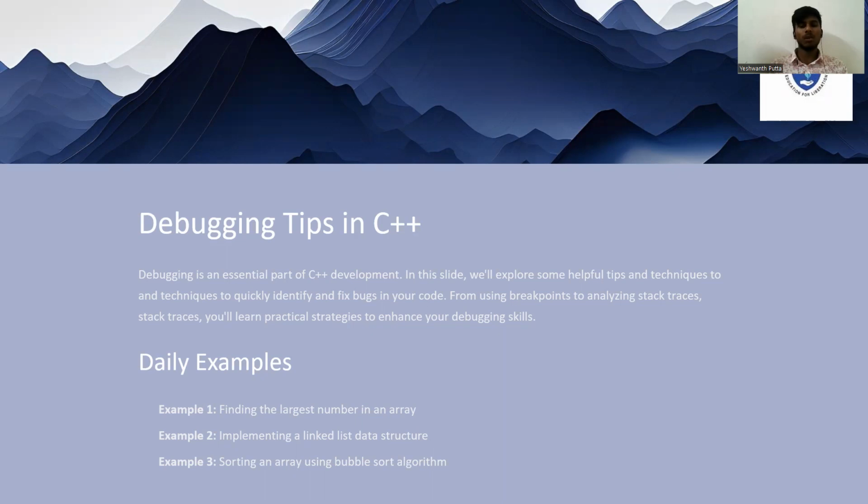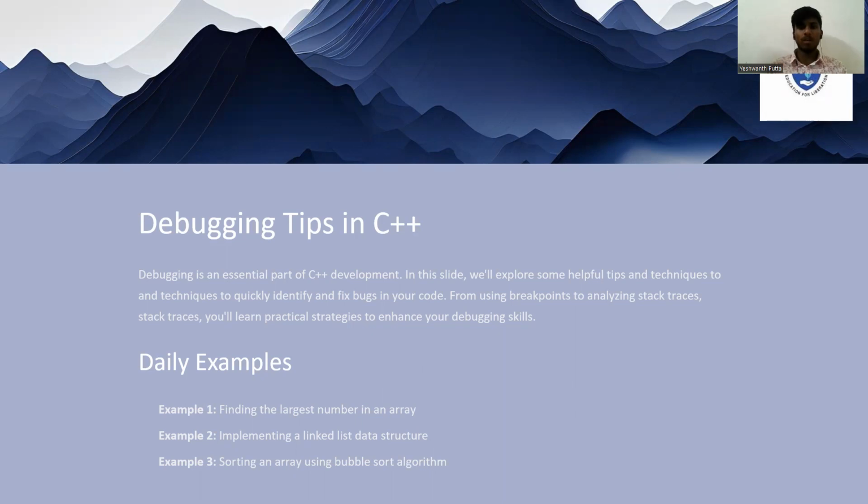Memory debugging tools. Utilize tools like Valgrind or Address Sanitizer to detect memory related issues such as memory leaks or out of bounds access. Employ static analysis tools like Clang Static Analyzer or PVS-Studio to identify potential issues in your code without running it.